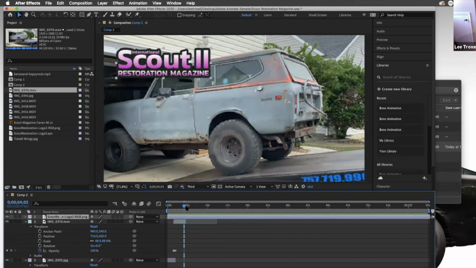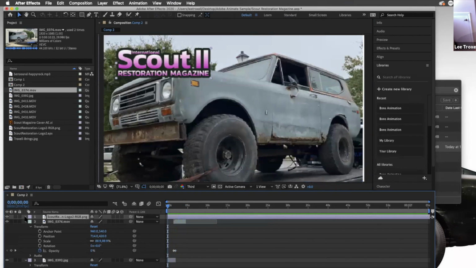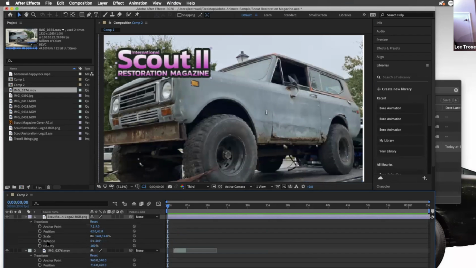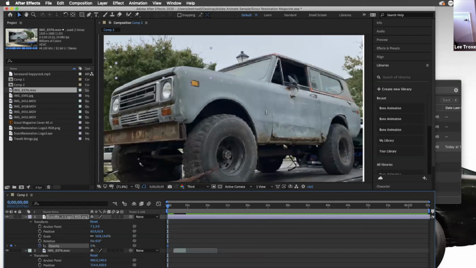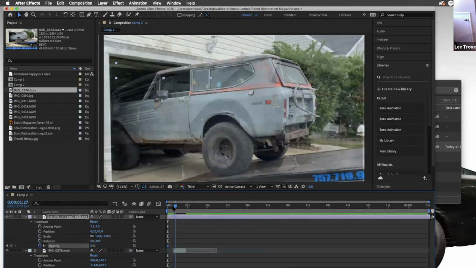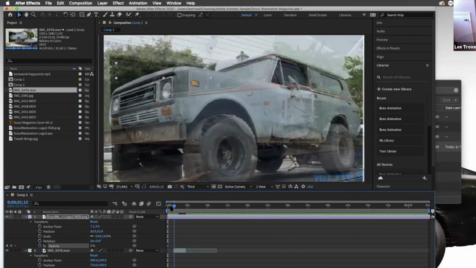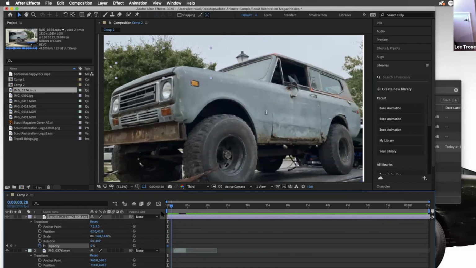Also, I do want to fade in my logo. So I'm going to go ahead and open that up, hit my transform, hit my opacity, make it 0% there, and then make it, let's see, probably should fade in fairly quickly. So I'm going to hit my diamond and I'm going to make it go to 100% here.